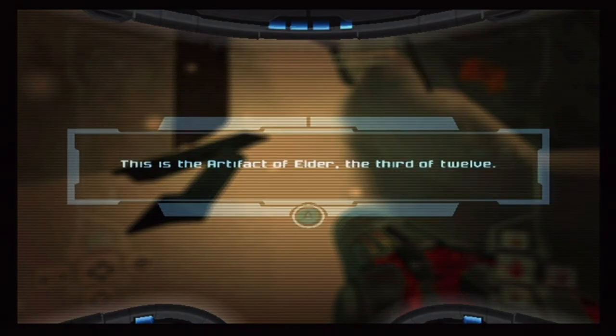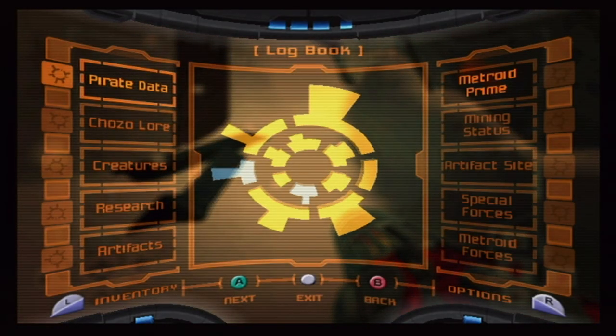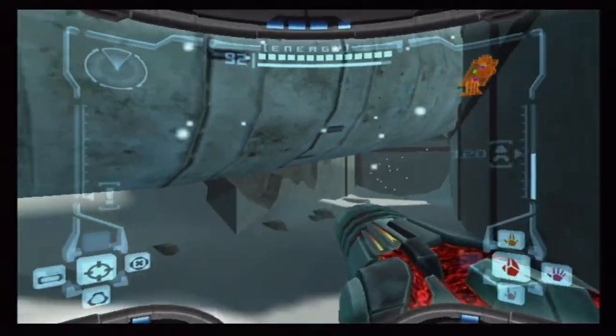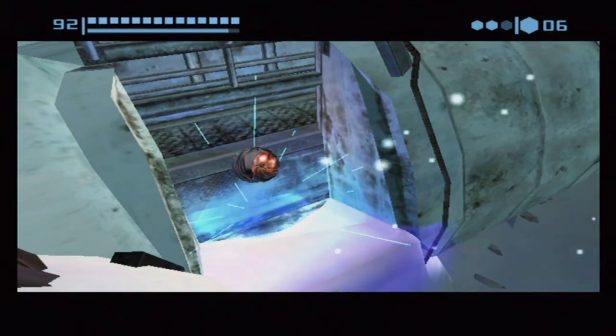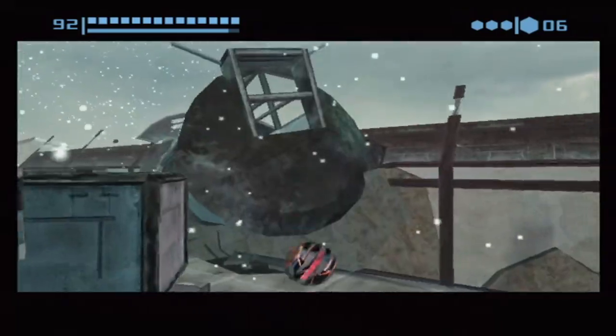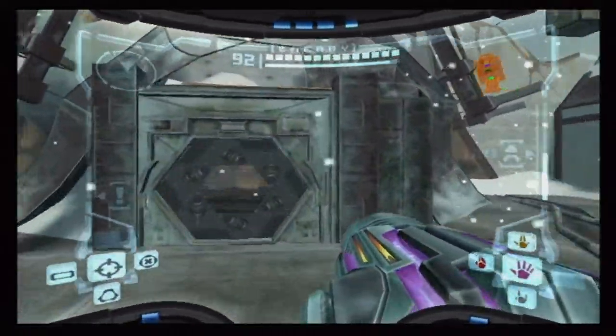Which one is this? The third of 12. We could have gotten this pretty early. Artifact of the Elder. We've got two more left now. Oh my god, dude. Coming up to the end of the game. I know. Are you ready? Get excited, get hyped. There's even more in the silo? What? It's just the way out. Oh, okay. There you go. There we are. All right.